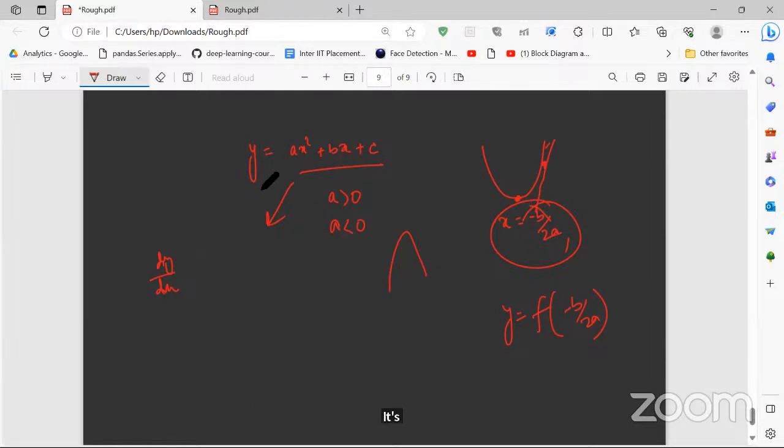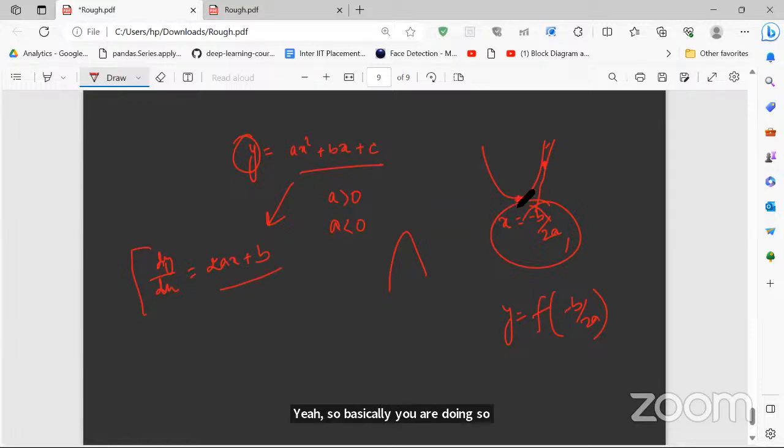So basically, if you have any plot, any equation, it's not only about the quadratic equation. If you have to know the slope at any point, you just differentiate it with respect to x, whatever the variable is. I know many of you are not aware of differentiation yet. You will be taught in the upcoming week. So you do the differentiation and you will get 2x plus b. This is the slope that you get.